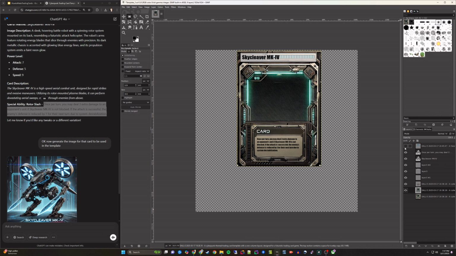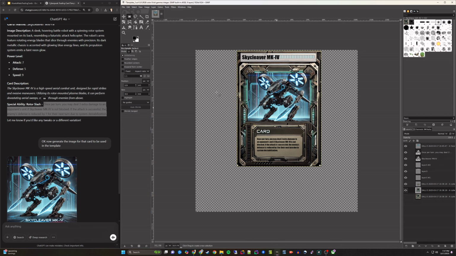In this case, the lasso tool is great and allows you to just kind of click on the corners to select different areas with straight edges.